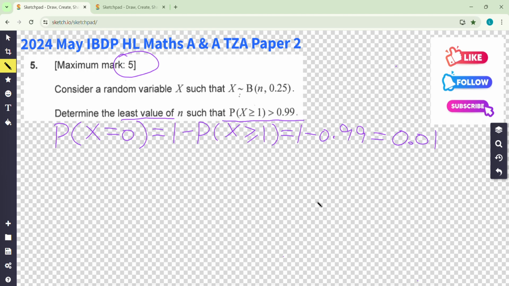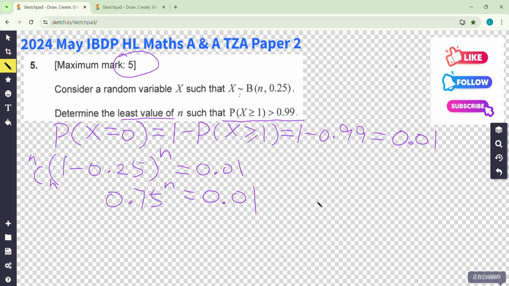It's checking whether you remember the probability for binomial for the easiest one. 0 not happening means that all are failures, right? So all are 1 minus 0.25, for how many times? n times. Of course, you can add nCn at the top, but actually it's 1. If you like the equation, you can say nCn. So this is equal to 0.01. Actually nCn is 1, so this becomes 0.75 to the power n equals 0.01.